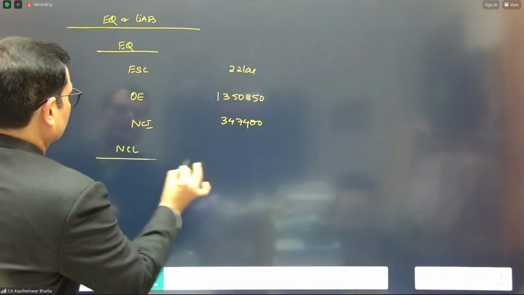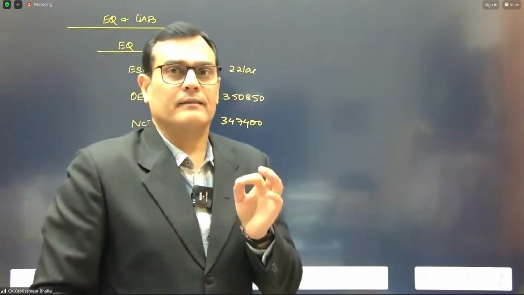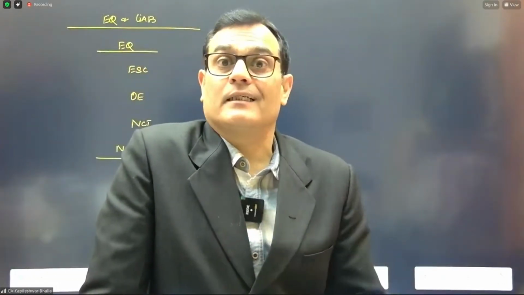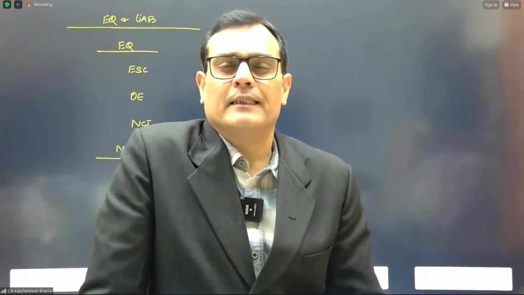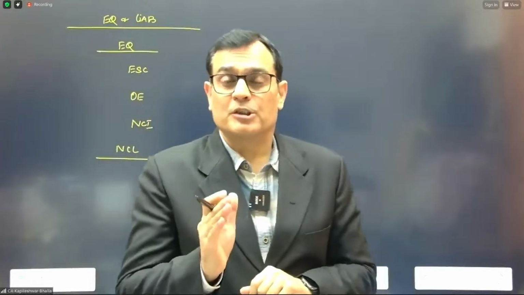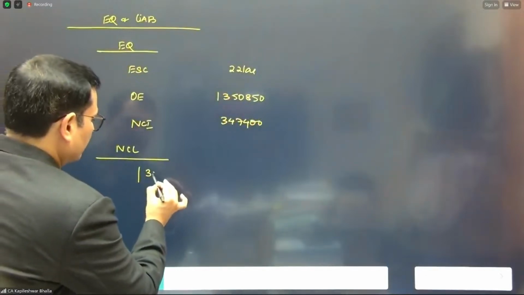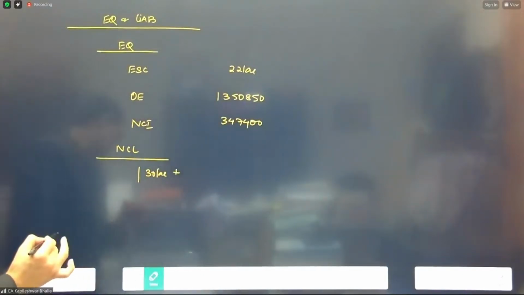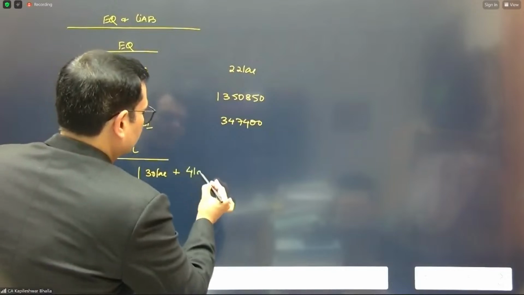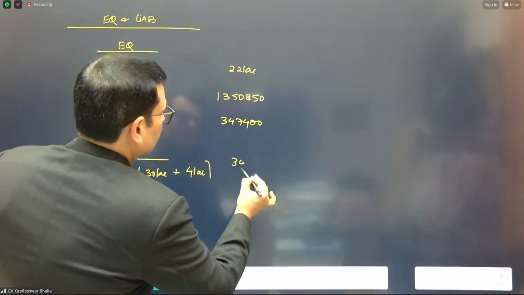So let's consider the non-current liabilities, and there is a DC, and we also need to decide, is the DC current or non-current in nature? The deferred consideration is going to be paid in another 1 year's time, because it was due to be paid 3 years later. 2 years have already elapsed, so there is another 1 year within which it is payable. It becomes current in nature. So non-current liabilities, we can just add the parent company 30 plus the subsidiary company is another 4 lakh. That makes it 34 lakhs.